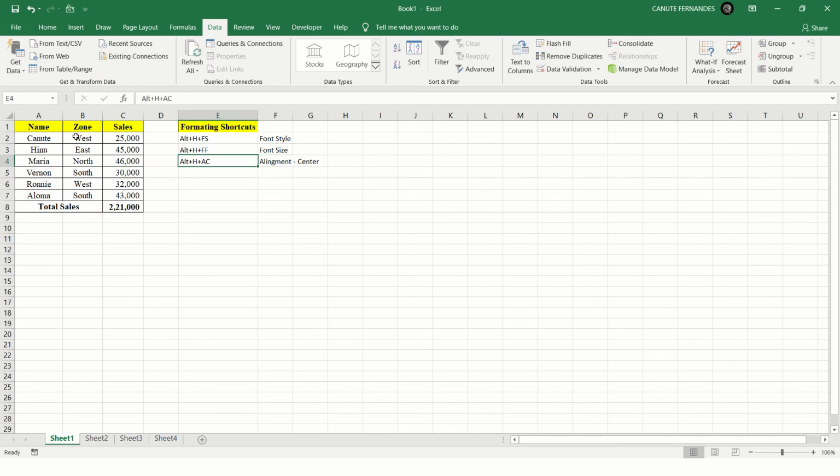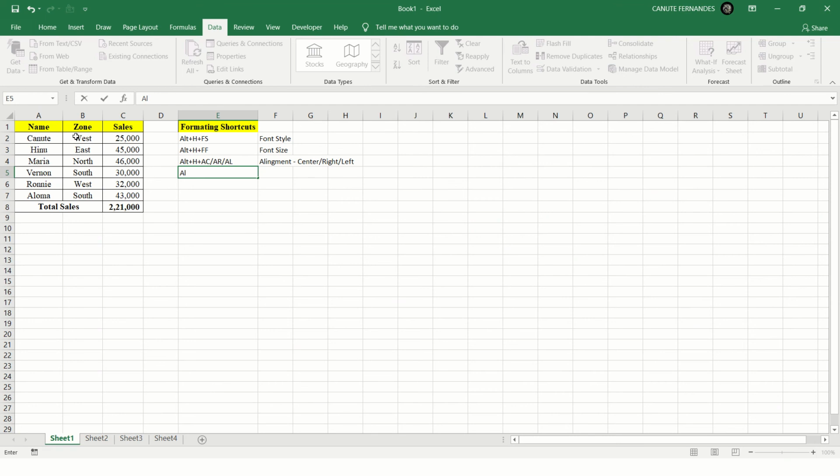Now it goes as AC, AR, AN. So that stands for center, right, and left.